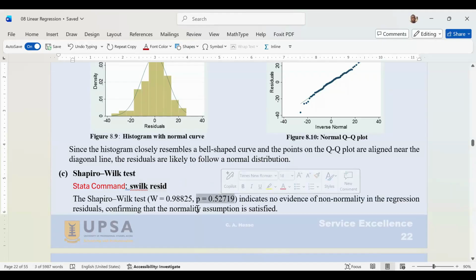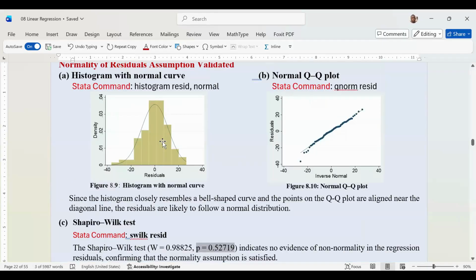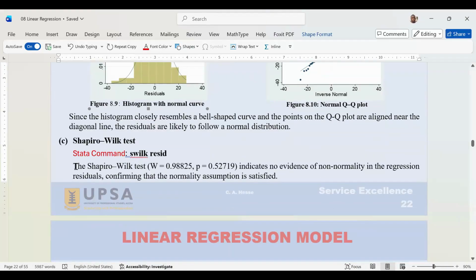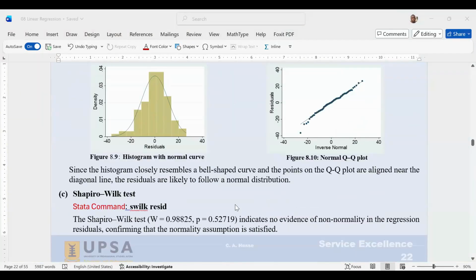You remember, a big p-value for the Shapiro-Wilks test retains normality. So the Shapiro-Wilks test confirms normality. The histogram also shows that the data is normally distributed. So the Shapiro-Wilks test becomes a confirmatory test to confirm our suspicion that the error terms are normally distributed.